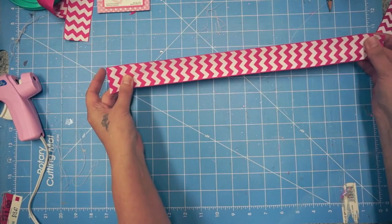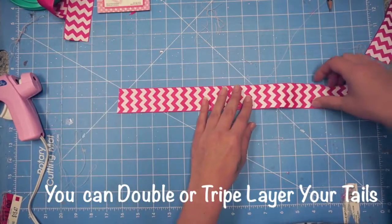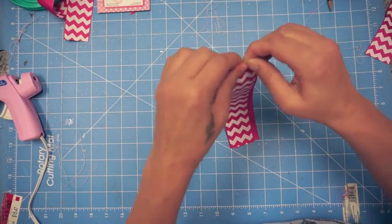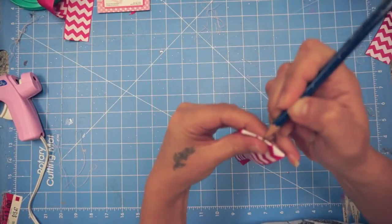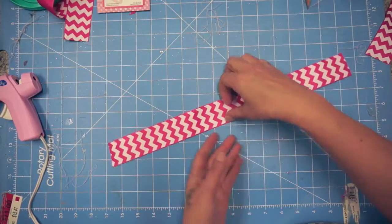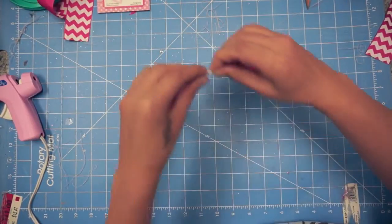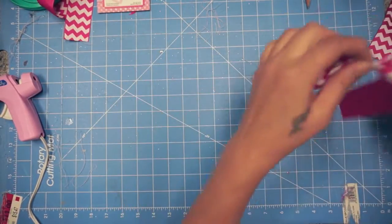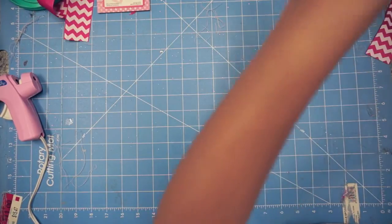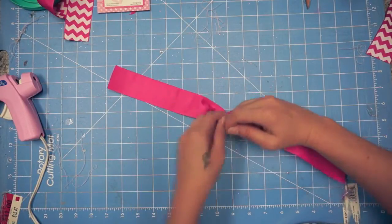And then we're just gonna use this 16-inch piece right here. The only thing we're gonna do with this is fold it in half, just like that, and then I'm gonna press it down. If you want to, you can mark it so you know where it's at. There we go. And it's not gonna show. Now here I'm just gonna make a few creases right there in the middle and know where my mark is. So all I'm gonna do is wrap it, and you could do it with a needle if you would like, but I'm not gonna do that. I'm just gonna wrap it here a couple times with the thread. And so we have this nice long piece here.